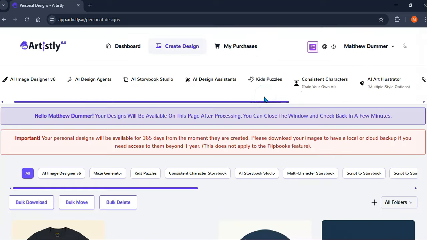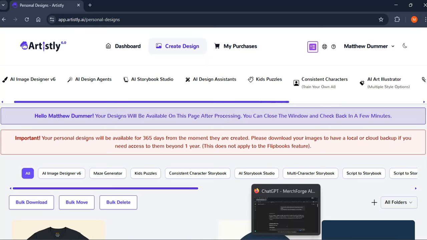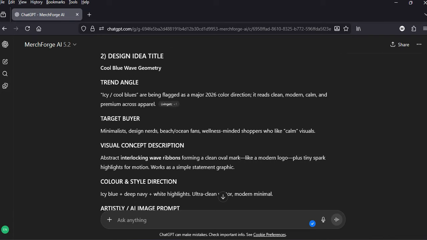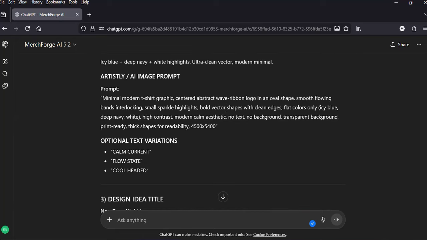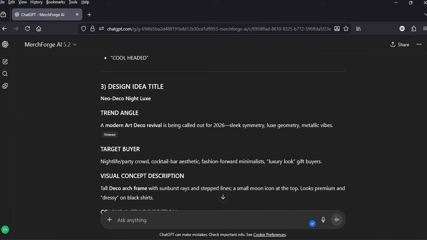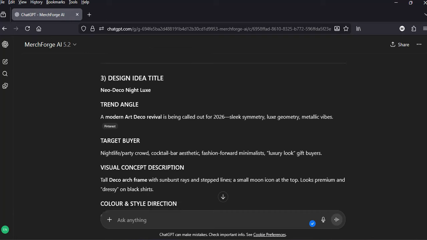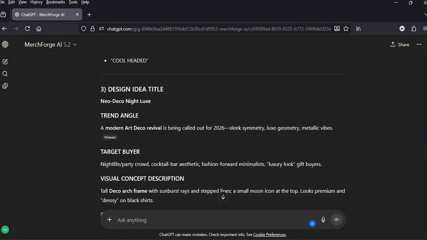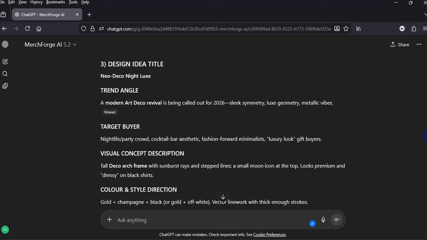But yeah, this was just a quick video just to show you that there's a GPT that you're welcome to use. And I've just given you a demonstration how it works, etc. And you just add to it. So this is just 2 designs, and obviously you can go into great detail and add lots more to the GPT and obviously use Artistly or any other image creator to create your images.